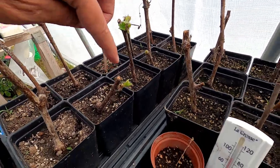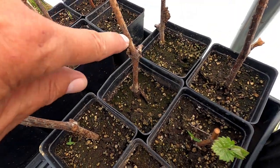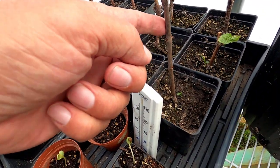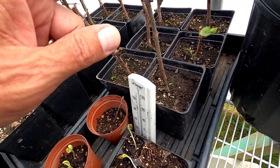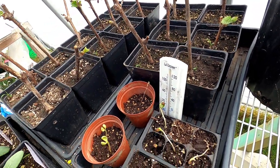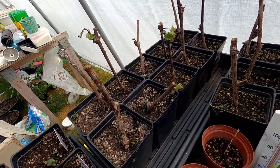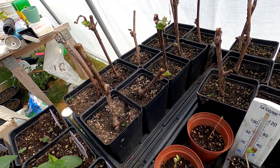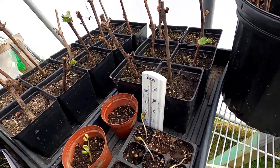You got 1, 2, 3, 4, 5. This has a bud that's going to come back. This is a lilac, and it had that one single root. Not sure if this is going to come back or not. I need to mist it a little bit because it's kind of warm in here. It might be desiccated by now, but we'll see.